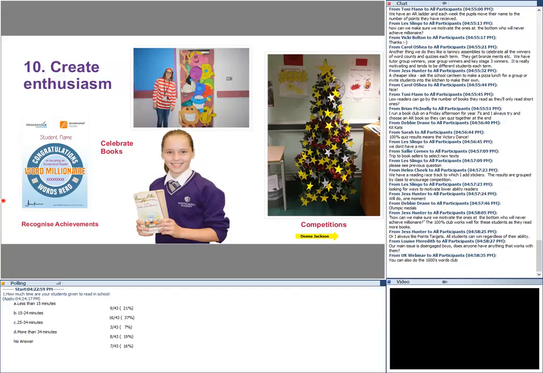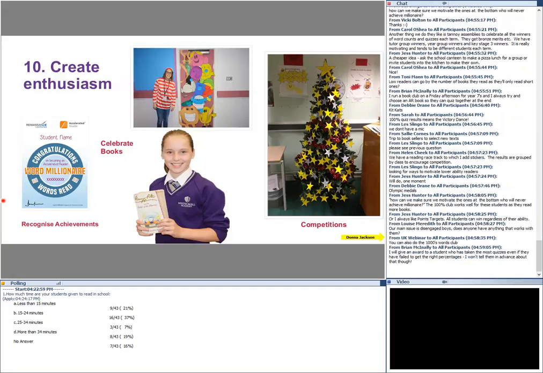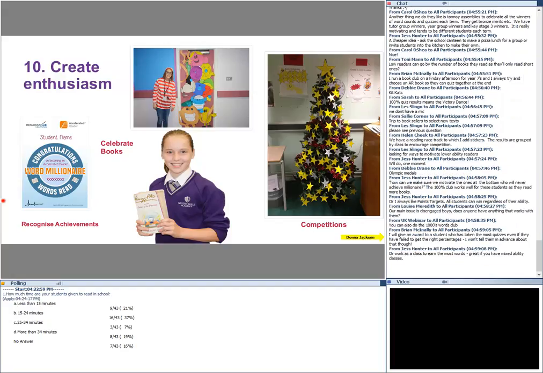And this is where points targets, average percent correct and book level are so important, because all students can meet those targets irrespective of what level they're reading at. So when you're setting those points targets, your students at the lower abilities could be the first to achieve those targets because of their will to want to push along and their dedication to achieving their targets. You can also award your most improved student.